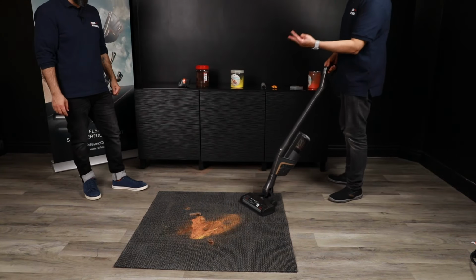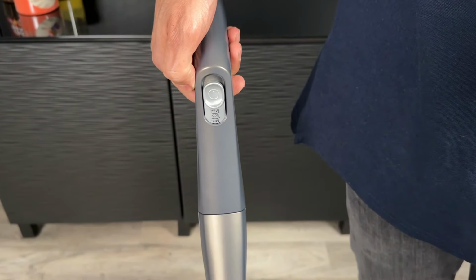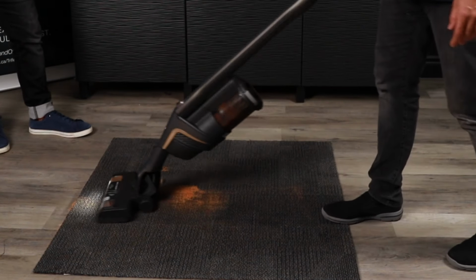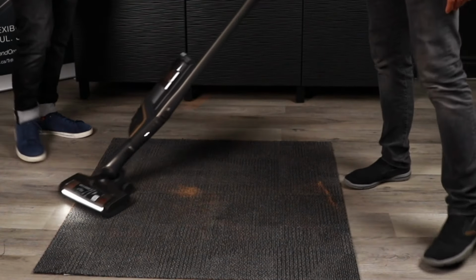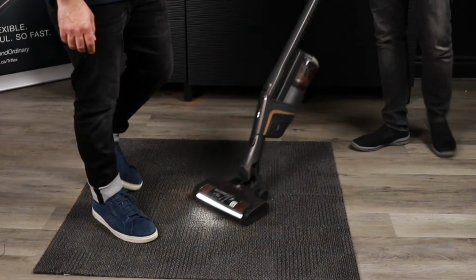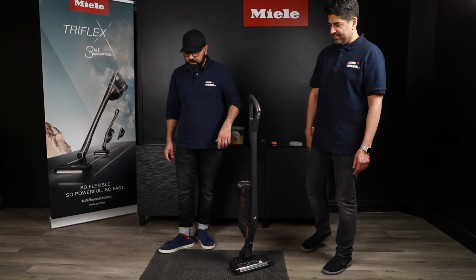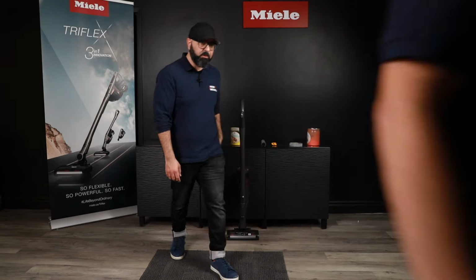See this one first. 1, 2, or 3? Lowest suction. Number 1, the lowest suction. No, something is good. I can see it. Perfect. May I go to number 2 suction? No, you're good. You've done the job. Perfect. Good. Okay. Secure pile carpet. I want you to try this one.